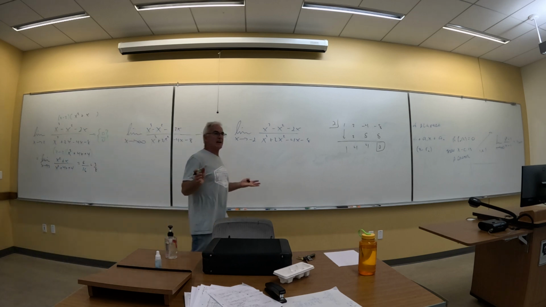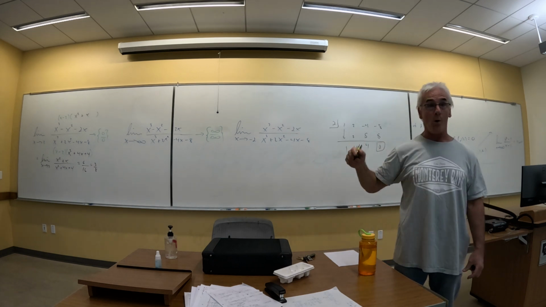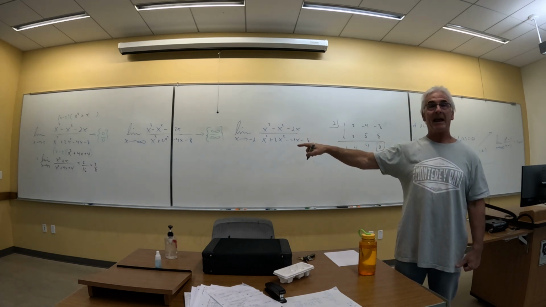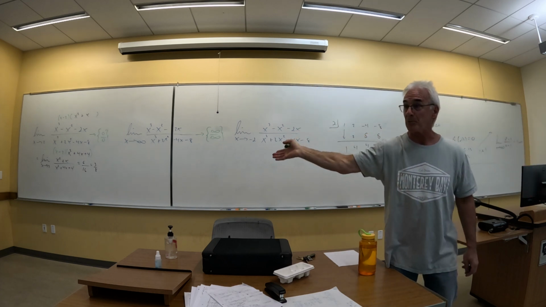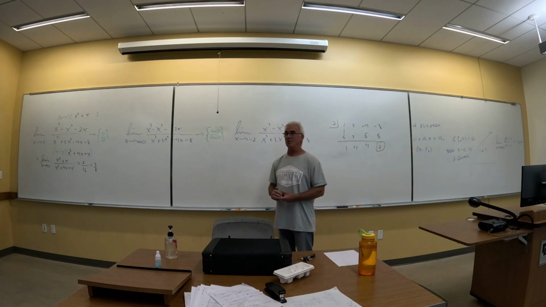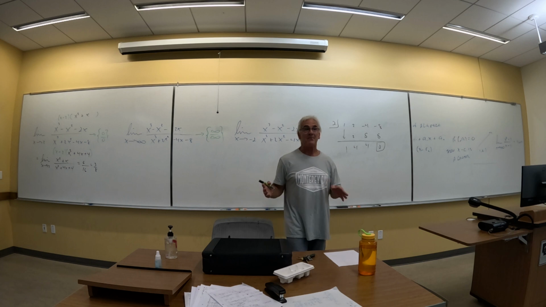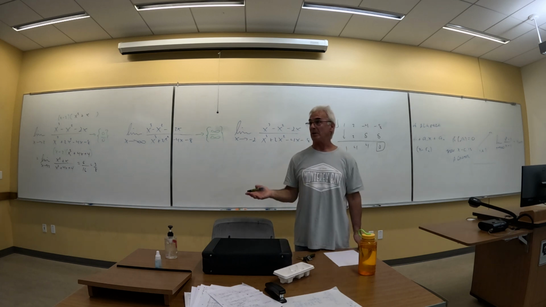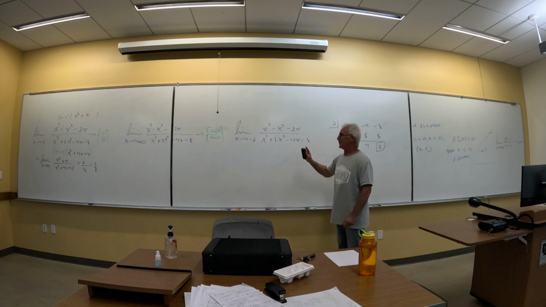If you want to know what this actually means, it means whatever the graph of the original problem was, there is a hole at 2 comma 3/8. So the limit as x approaches 2 is the y value of 3/8. Beautiful. We did a factor and cancel. It was a lot of work. I don't really want to do this in general if the degree is high, but I always can. Every rational function, you can always evaluate a limit no matter what it is, because you can always do the algebra.